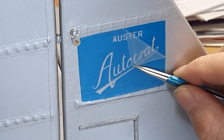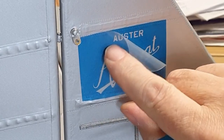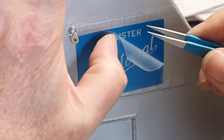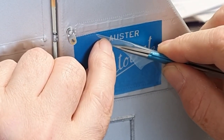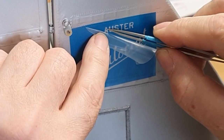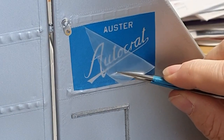So the R has stayed, the A at the bottom on the Auster has stayed. And I was going to say that A has stayed, but it hasn't. It's lifting every time. Sometimes if you fold it right back on itself, you can get it to work. There. Not perfect.